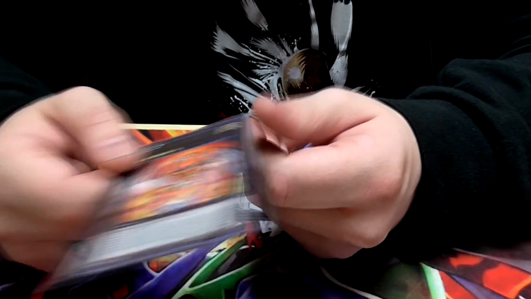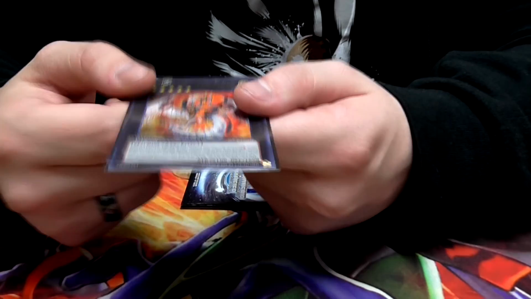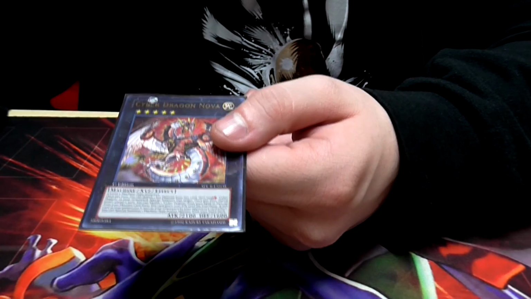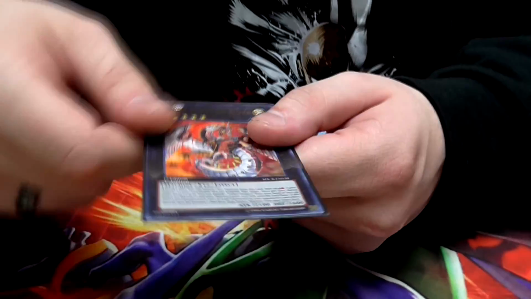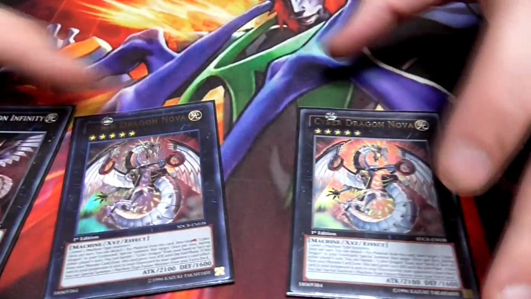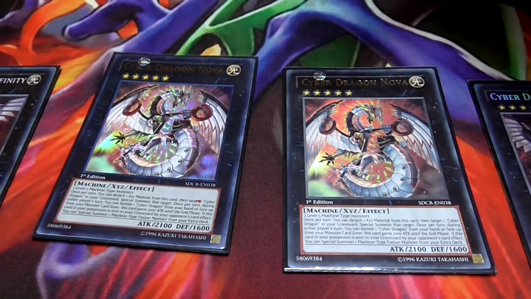When your opponent attacks a Cyber Dragon other than Nova, you can, in damage step, banish the monster that they are attacking, and basically they don't get a replay in the battle. Yeah, because they change the attack and then they don't get a replay because it's not on the attack. Really good. It gives you some tricks.